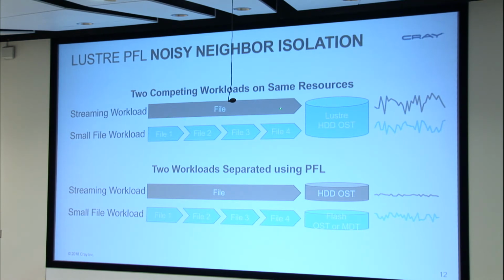We'll show you the impact it has with no layout, meaning that you just run today, everything's competing for resources from all your clients, mixed workload, and you'll see the impact on performance. Then what we want to do is take that same streaming performance and create a layout where it gets absorbed into flash. It could be a flash-based OST target or a flash-based MDT target. And we'll show you the effects of different layouts, and even with the wrong layout, your performance can suffer even worse if you're not sizing the I/O pattern to be absorbed into flash. So let's look at some of the baseline performance.